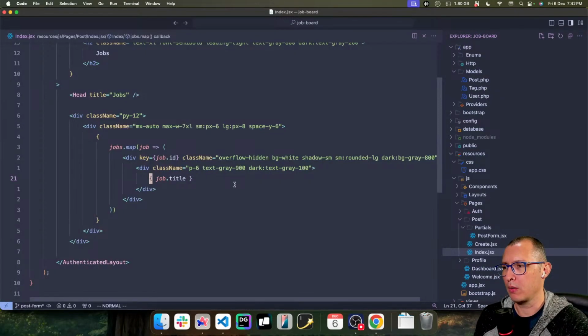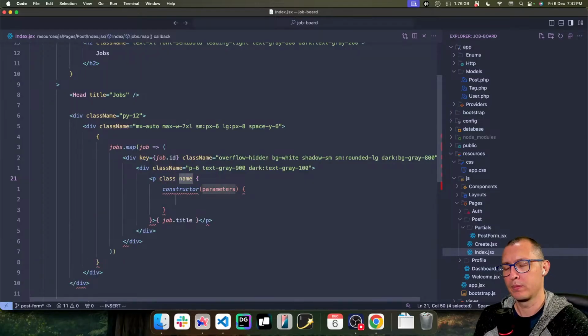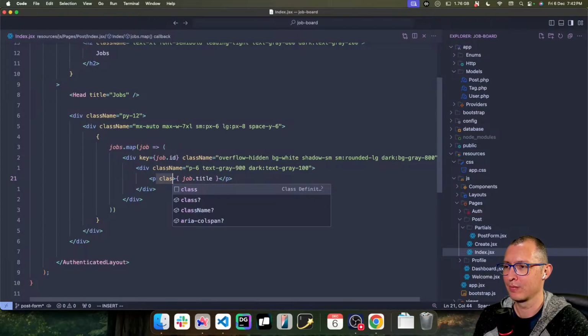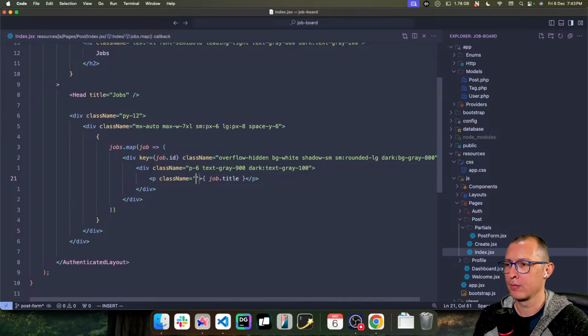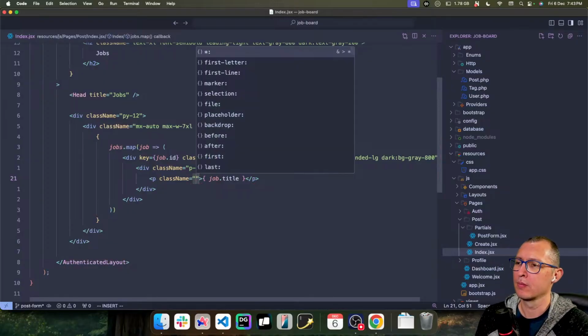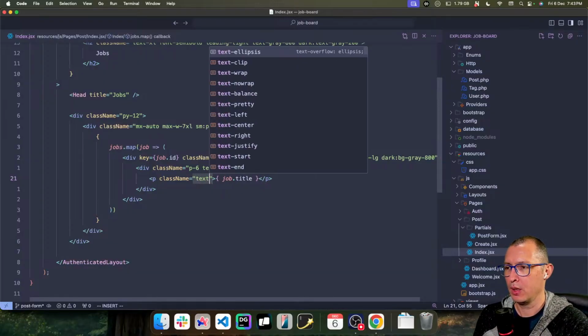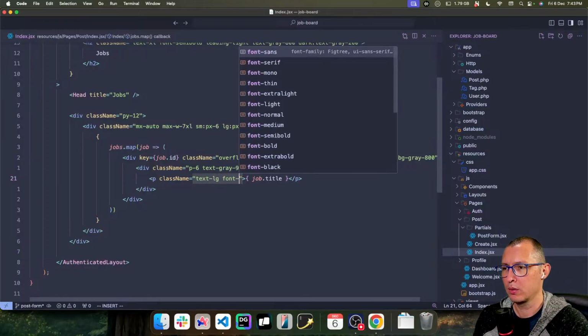No, it's a paragraph. Text LG font bold.